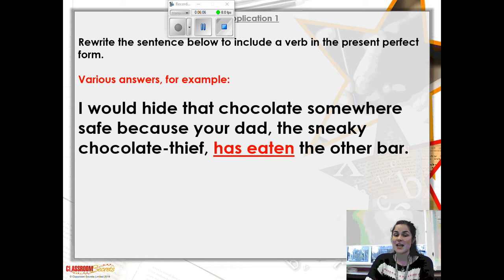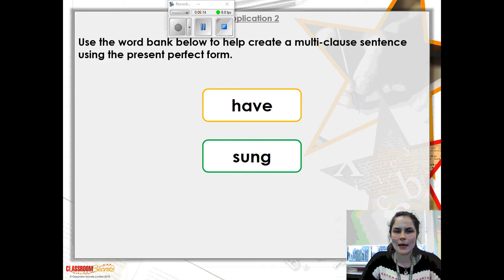So if you would like me to check that it's correct, or your teacher, send them in and we will have a mark for you. One last thing to have a go at, I would like you to put these two words into your own multi-clause sentence using the present perfect form. Now you did this yesterday by making a multi-clause sentence. Okay, so we don't want just one main clause, that would make it a simple sentence. We would like a multi-clause sentence. You need to include the words have and some. Pause the video now and have a go at writing your own sentence in the present perfect form.